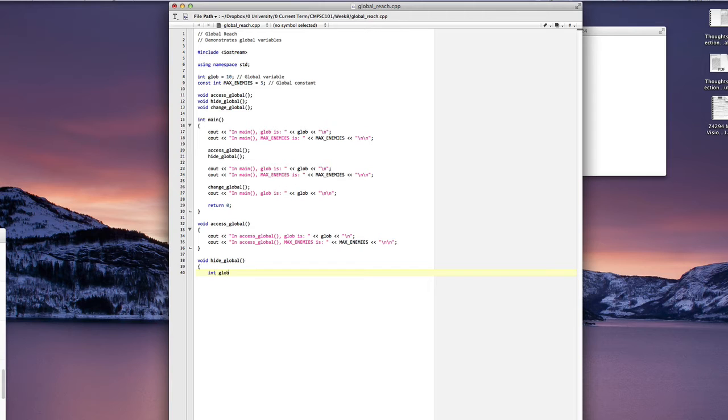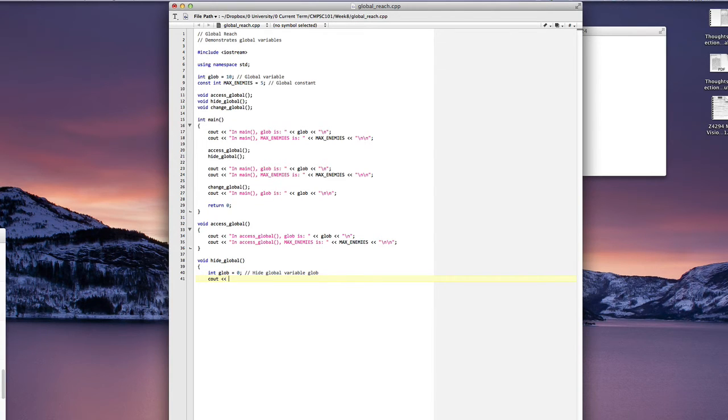Okay, now we're going to hide our global variable glob by defining a new variable called glob. We define just an integer inside of hide global and set it equal to 0. This will hide the global variable glob.